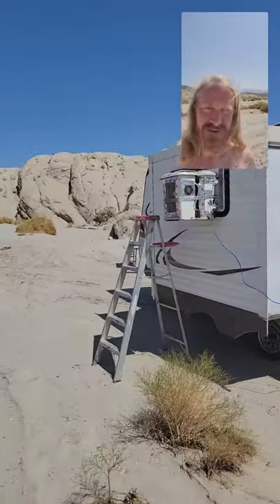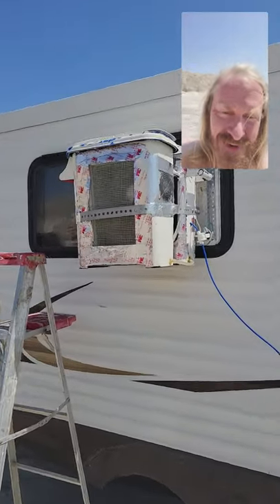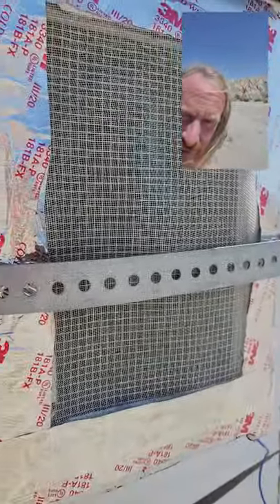I've got my two-stage evaporative cooler, aka swamp cooler, running here. Let's take a look at how this thing works. The first stage brings the outside air in through here — I've got a fan on each side, a really high-power off-air cooling fan. It exhausts that air out, but before it does that, it pulls that air through a moistened pad and pumps it through this tubing here.